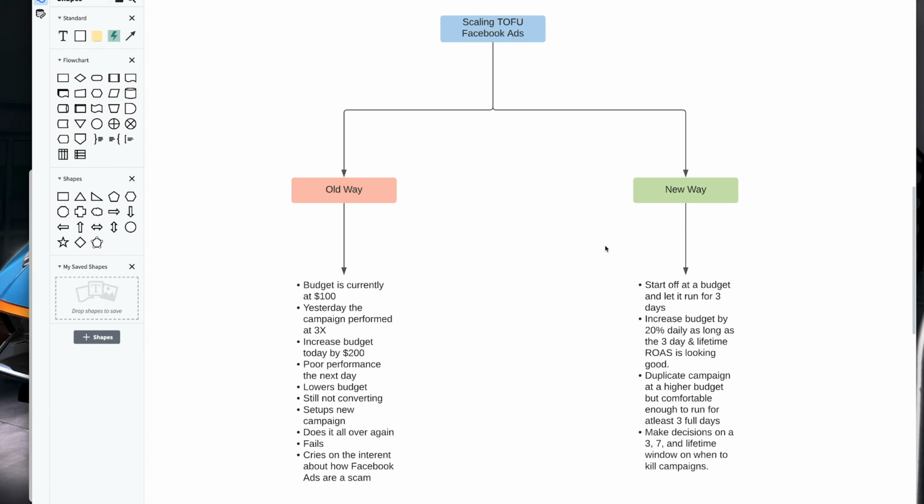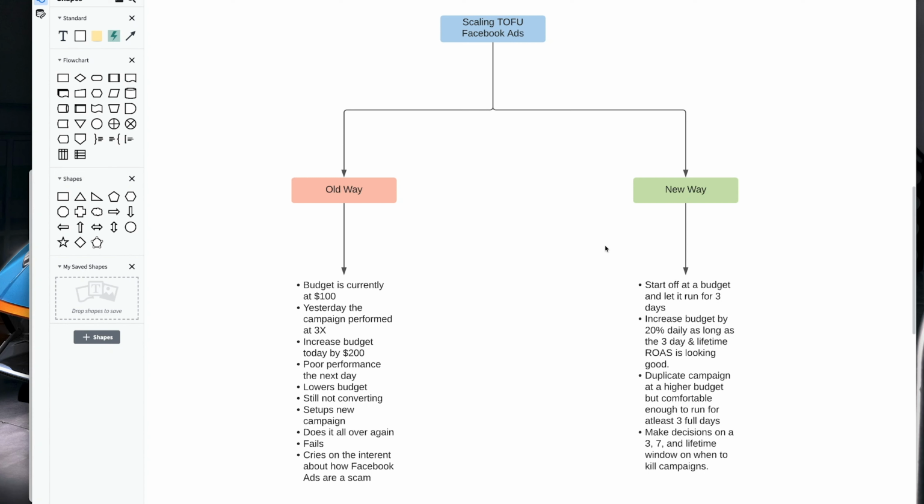Say you're optimizing $100 a day on that ad set or campaign, whatever it may be, and you're like, okay, it's getting a few sales, let's go to $1,000 a day. Your ads, your audience might not be proven enough to withstand $1,000 a day. What I like to do is double the budget. So if I'm at $100 a day, I'll duplicate that campaign at $200 a day.